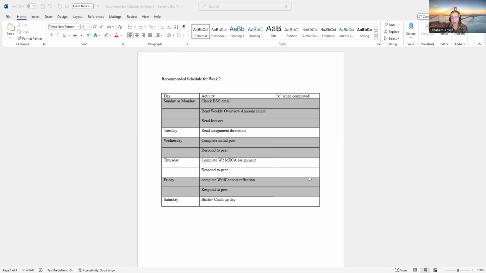However, be aware that if I haven't graded the previous week's assignments yet, I won't be grading the current week. So I'm not going to grade week two until week one is completed. So there's not really a benefit to submitting super early in the week. It's much better to really take your time, look at the rubric, and as I said, make sure you've jumped into discussion.